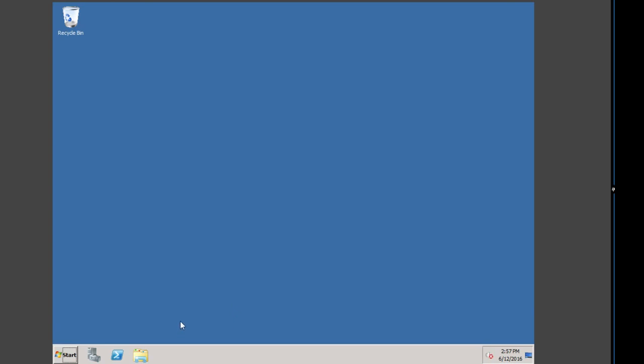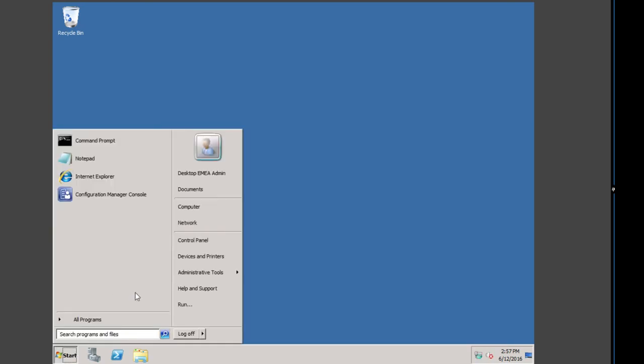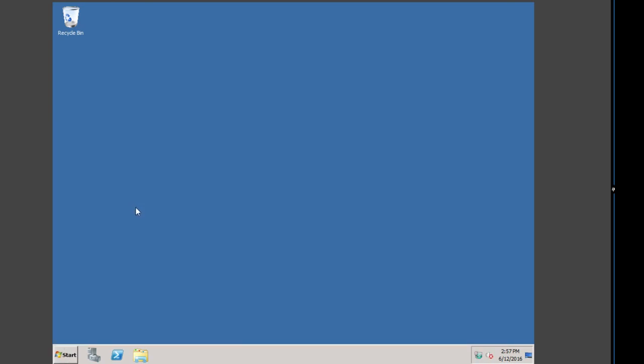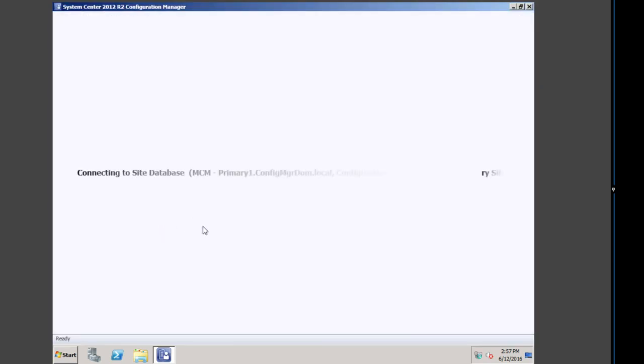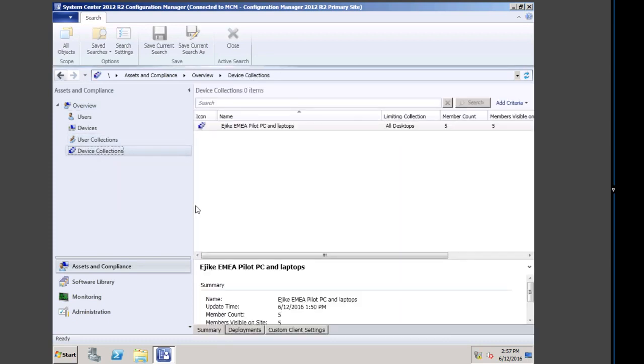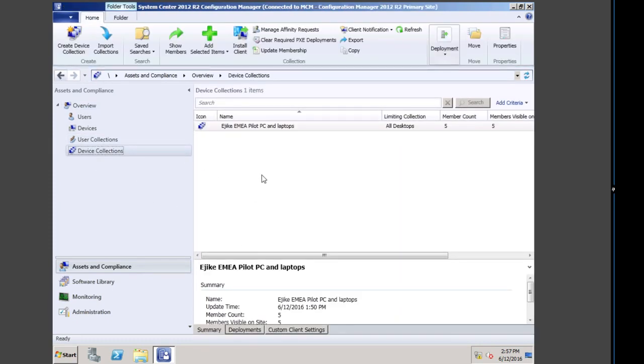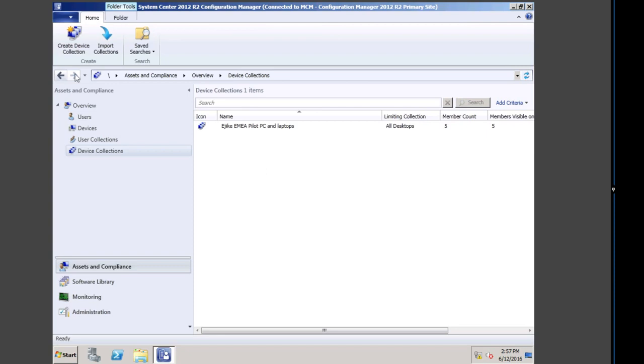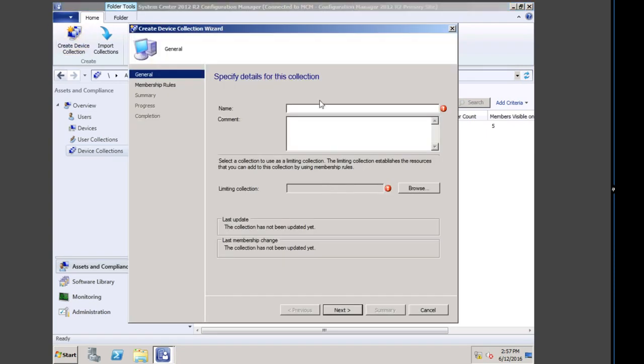And if we do the same thing again and try to import the collection now, so create a collection, device collection, and this time we're going to call this client desktop clients.